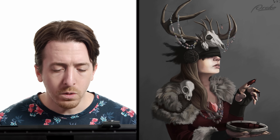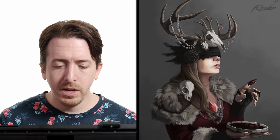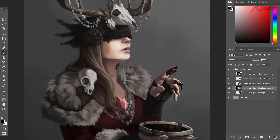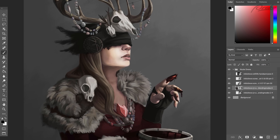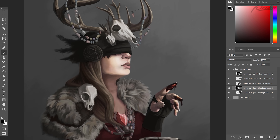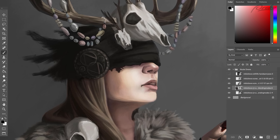I think overall these pieces are working quite well, but there's a little bit of muddy colors happening in them that can sometimes result when we render with blending modes. We often have to take an extra step to push our colors to be a little bit more lively. The colors are good and harmonizing pretty well, but it feels like there's a little bit too much shading with gray, and some of the lights on the face are getting so bright that the skin is starting to feel a little bit chalky.